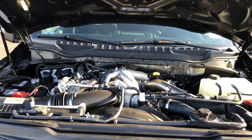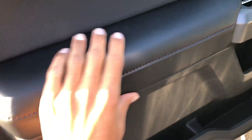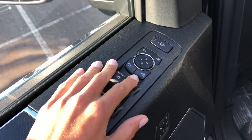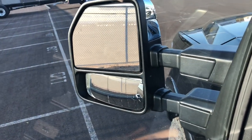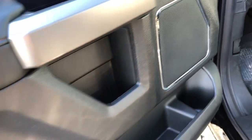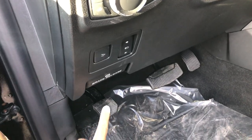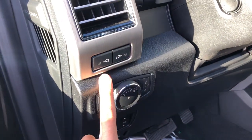Looking at the door panel, you have soft-touch material up top and nice soft leather. There's a cool trim piece design, automatic up-down for driver and passenger, and just power for the rear. You have telescoping mirrors — really cool for towing so you can see around a trailer. Memory seats, and this one has the Bang & Olufsen stereo. There's a whole bunch of storage in the side pocket, power pedals, a remote tailgate opener, and a foot-operated parking brake. All your lighting controls are there, and spotlights on the mirrors.